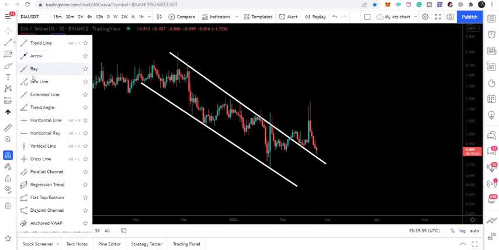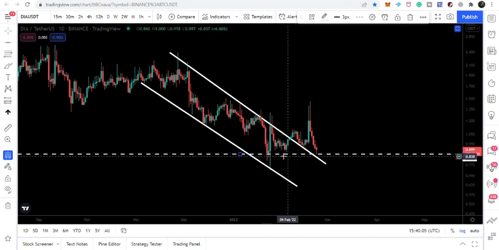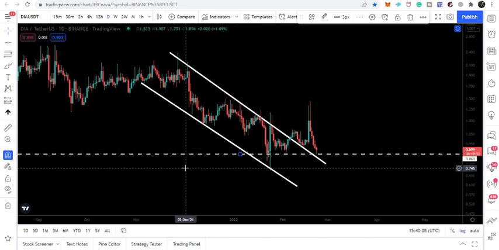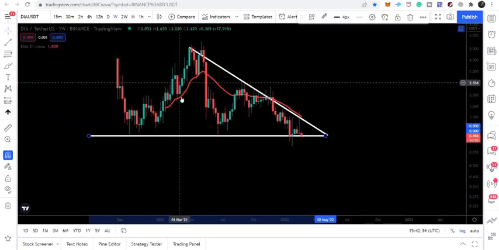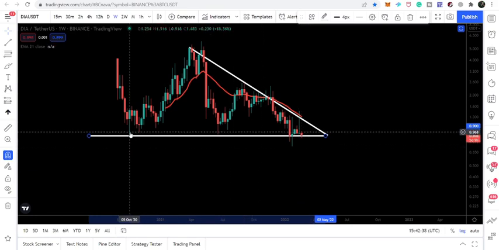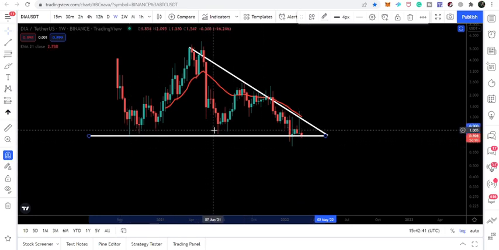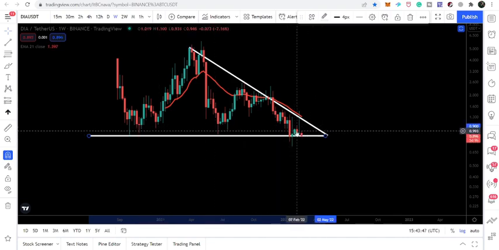And if I place a trend line here, then we can see that we have a very nice support here at 86 cents. We tested the support here and here as well. Right now we are again testing the support, and at the same time we are also testing a support of a very big triangle. You can see that we tested this support here back in October 2020 and again here on the weekly time frame in June 2021, and now again for the past several weeks we are testing the support of this descending triangle.